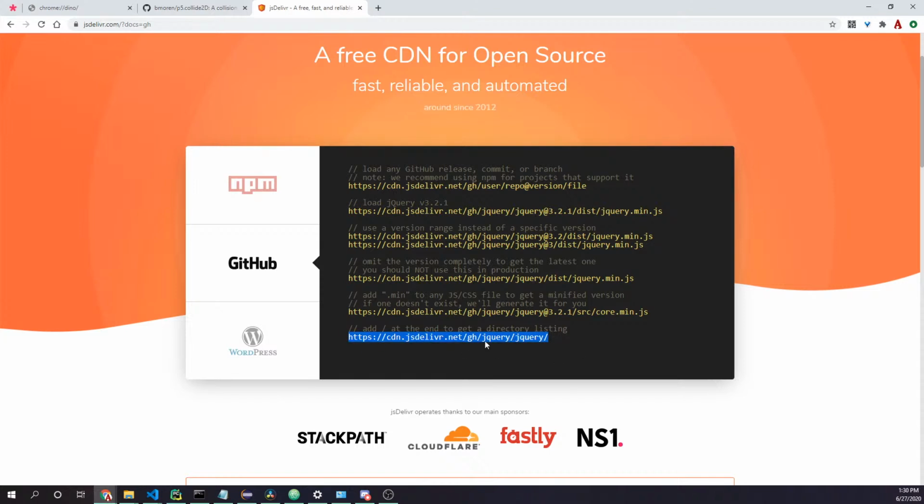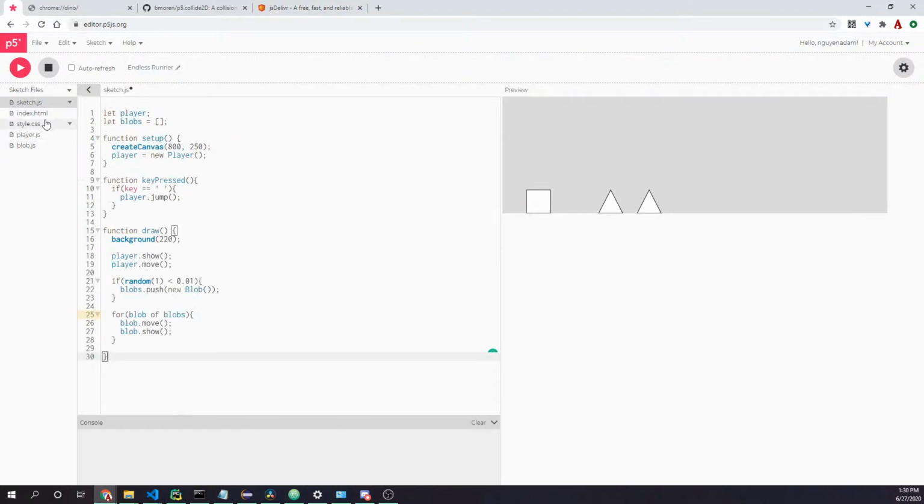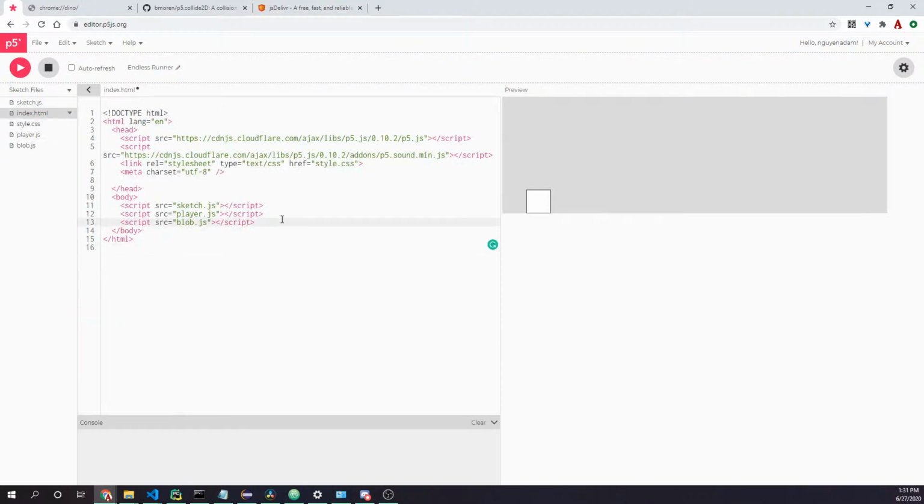So we're going to copy this basic sample text right here and go to our HTML file. We need to import a new script file. So script src equals, and then we will feed in the link, and then we will close the tag, just like that.